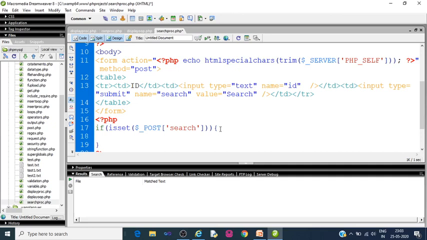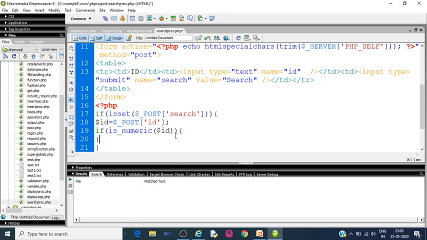So what we will do here, first we will pick the value: $id is equal to $_POST id. So this is the value, and since this should be numeric, we will check here is_numeric, a function to validate our data and avoid SQL injection.